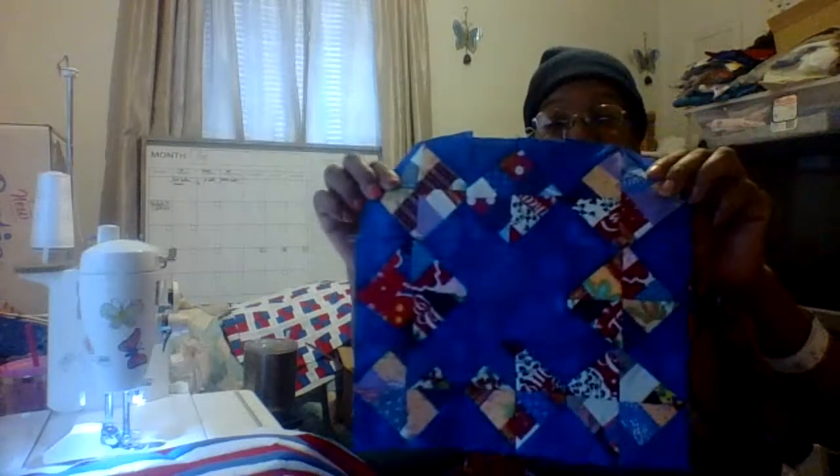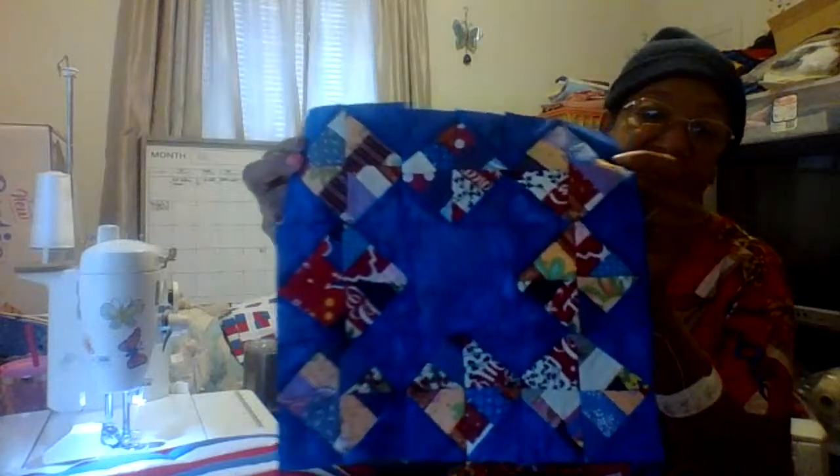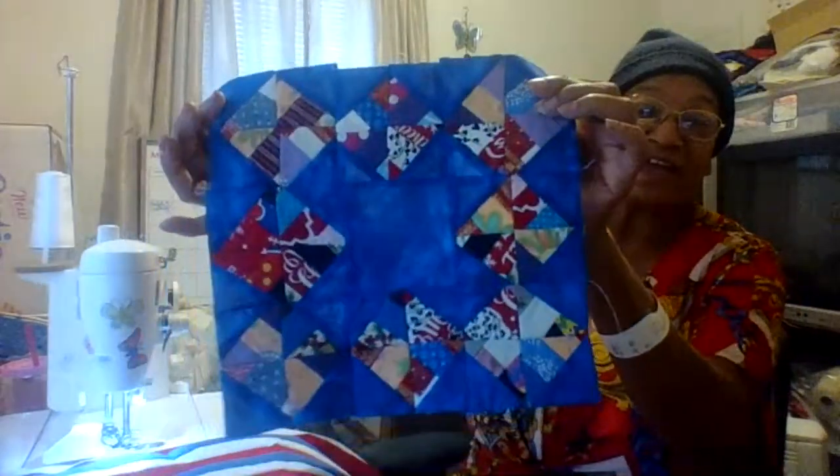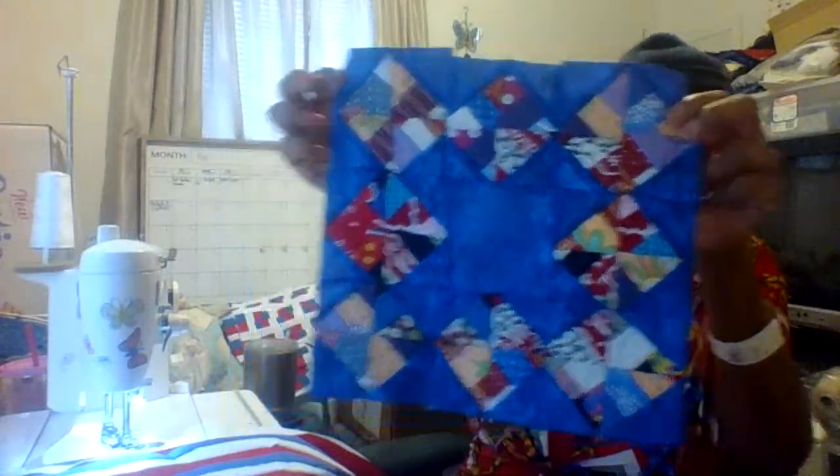Did everyone get to see the finished block I did yesterday? I made these with the leftover scraps from the Treasure Hearts creation sew along, and it turned out beautifully. It turned out with the big X in the middle. I kind of like that. That's a better view of it. Put it back in my pan. Tiny stuff. I'm getting a kick out of tiny stuff, y'all. I like tiny stuff.